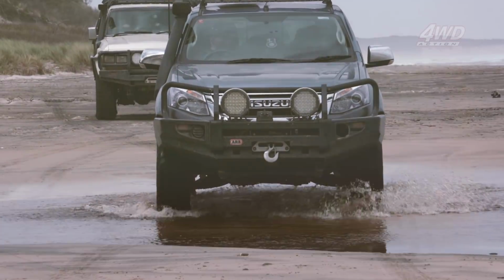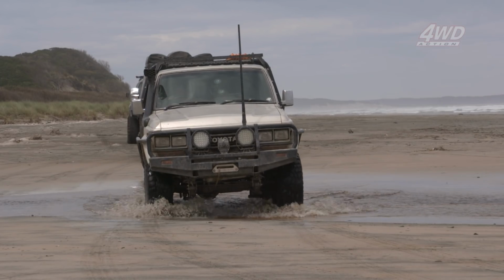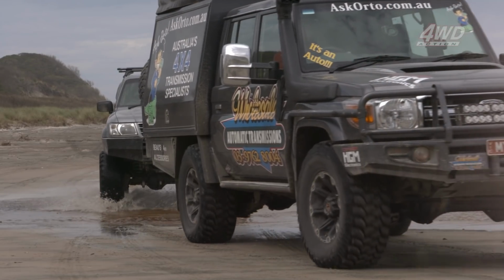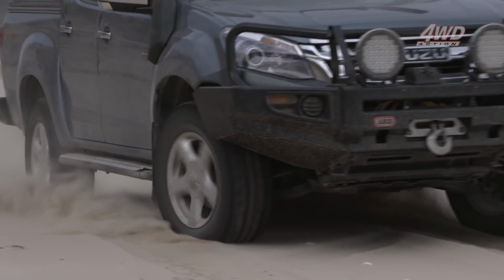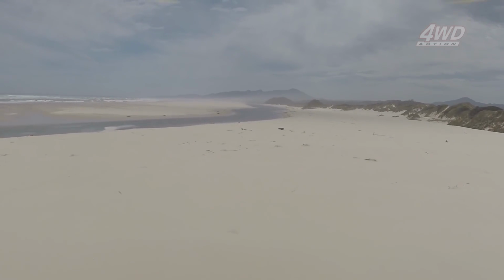Ocean Beach is approximately 36 kilometres in length and stretches all the way from Macquarie Harbour to Trial Harbour. Within that stretch, there are two major river crossings at the Henty and Little Henty rivers. At times, the mouth of both rivers can be blocked by sandbars. At other times, the rivers can be raging torrents flowing directly into the sea.